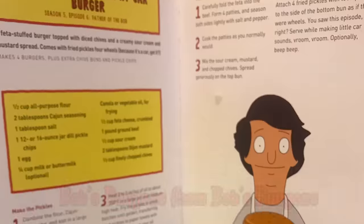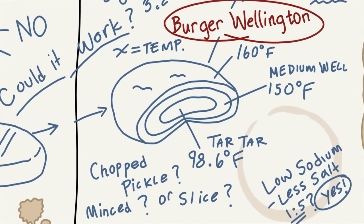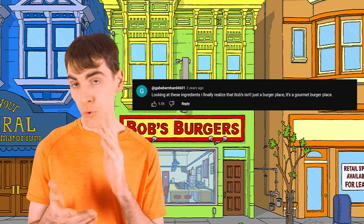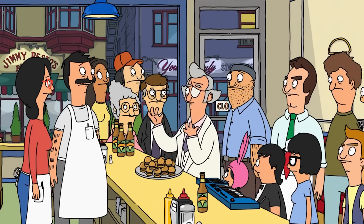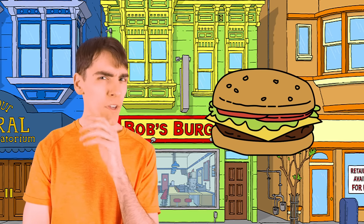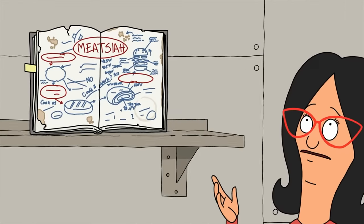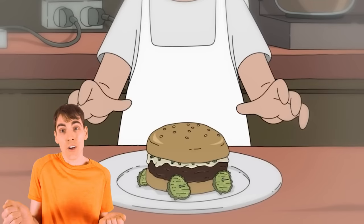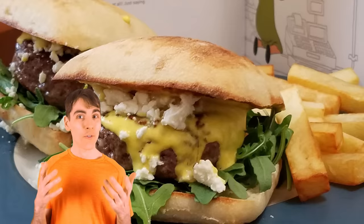And for number eight, Bob's Burgers from Bob's Burgers. On the surface, one of Bob's burgers looks pretty run-of-the-mill, much like Bob himself. But under the surface, there's a much more intricate gourmet feast — some people even call Bob a gourmet in how much effort he puts into each burger of the day. Almost every one of Bob's burgers has a strange but interesting twist to it, such as the Baby You Can Chive My Car burger with sour cream, chives, and fried pickle wheels, or the If Looks Could Kale burger.